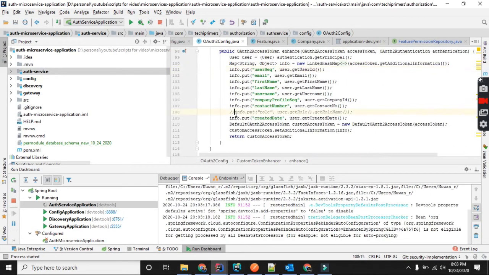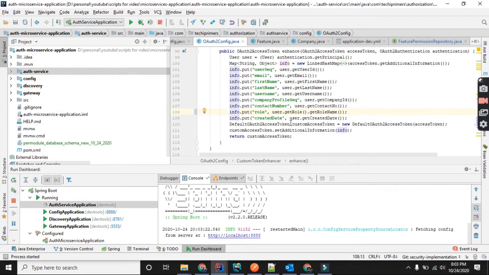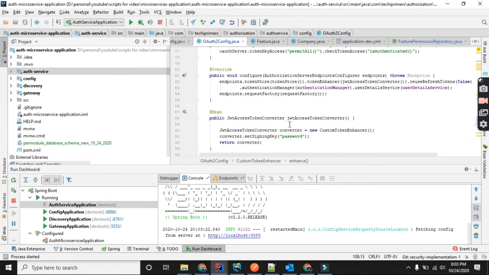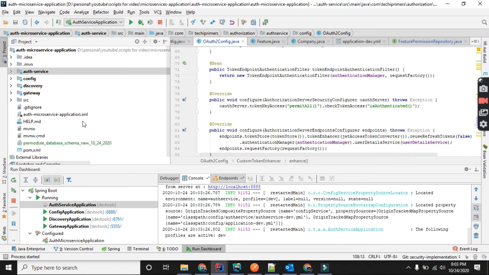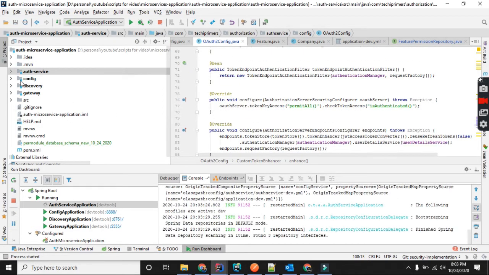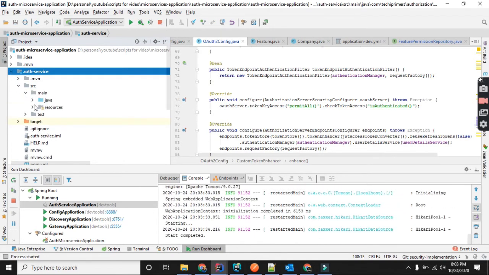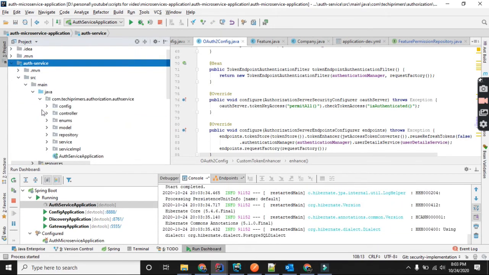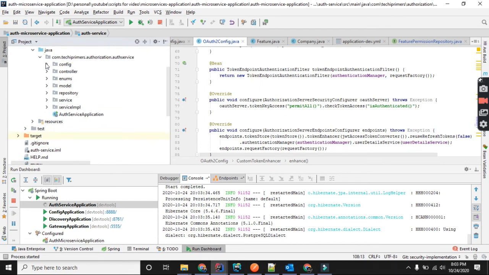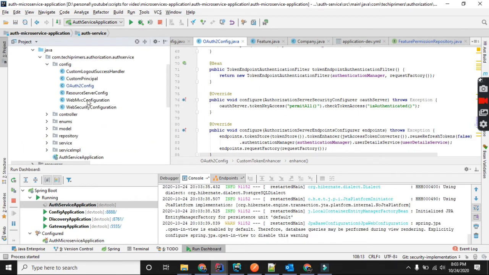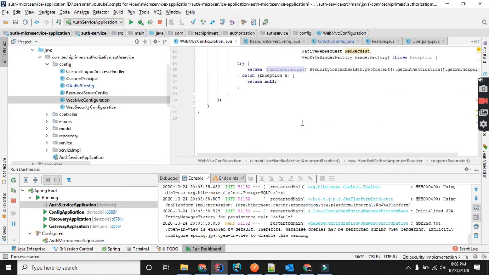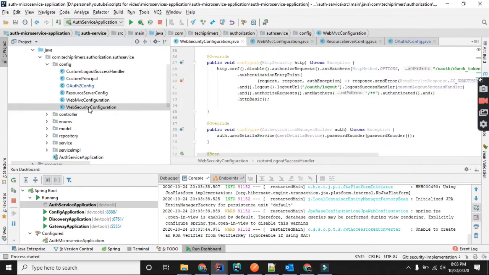This display, the comments should be there, right? So, configurations.